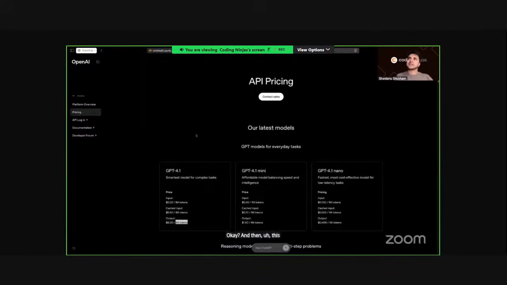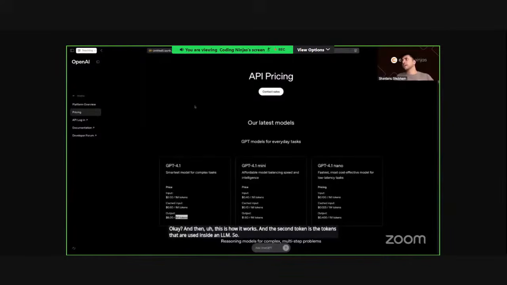And the second kind is the tokens that are used inside an LLM. A token inside the world of an LLM is very much like a word in the dictionary of a human being. We use words in a dictionary to understand what each word can mean. However, an LLM understands the similarity between, or the meaning of, words using tokens. So tokens are basically words inside the dictionary of an LLM.